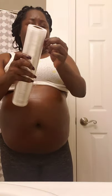How do you get this open? I don't even use saran wrap. Okay. I think it opens like this. I know this is going to sound crazy when people hear me say I don't use saran wrap, and I don't. I don't have a need for it. I have food savers. I put my food in it, got lids. I'd rather do that than use this.